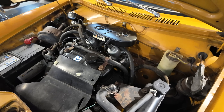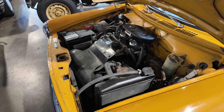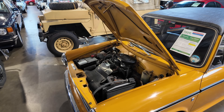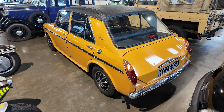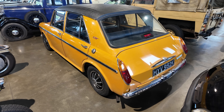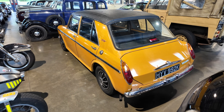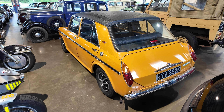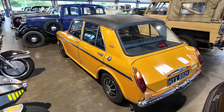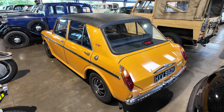Under the bonnet we have a 1275cc engine, all looking in lovely condition. The mileage is stating just 55,000 miles — you can go back through old documents to gauge whether that's genuine or not. It's a really clean motor from what we've seen. Long-time viewers know I'm a massive Ford fan, but I do love looking around different makes and models. The description mentions an invoice from 1996 when the mileage was already 40-odd thousand, so whether it's been around the clock or not, it's still a great example.